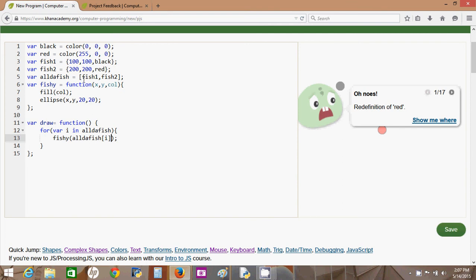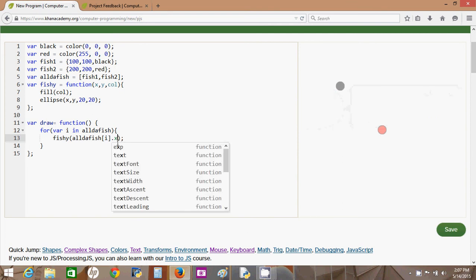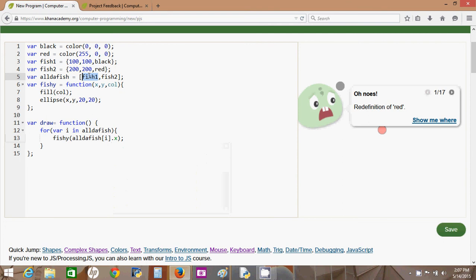So the first thing I want to pass into the fish function is all_fish[i].x. So that'll go into this array. i is 0 on the first iteration. It'll look at this, and then the .x will access this element right here.